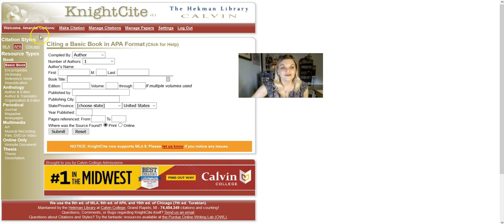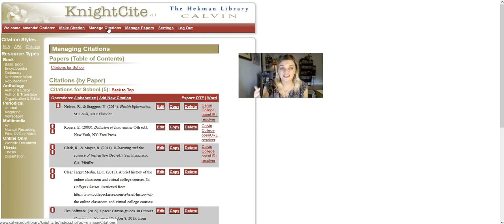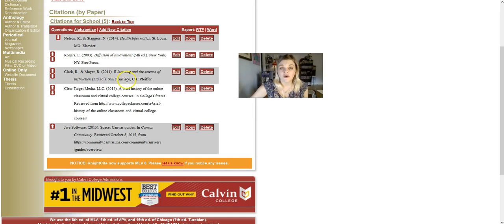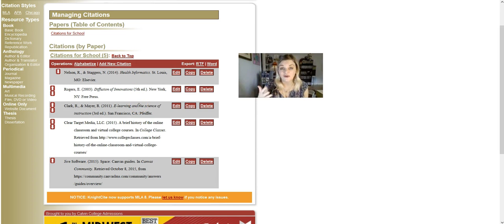But anyway, I actually recommend that you create an account because of some of the free features that this site will have. You can save your citations as you go. And then if you're using certain citations over and over again, you can come back and just get them without having to recreate them. So if you're in a program at school that uses certain books over and over again, like you can see here, I used a health informatics book a lot when this was for my bachelor's degree. And then here I used this Rogers text, which is about a theory of change.